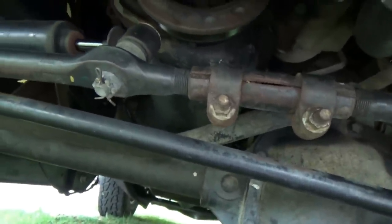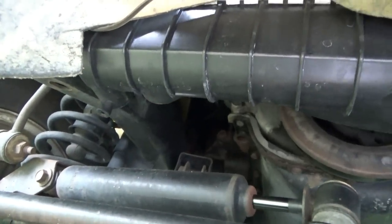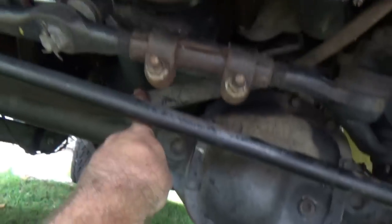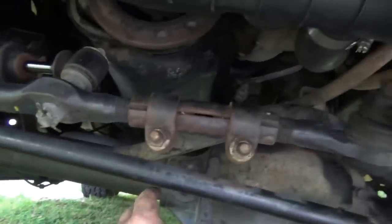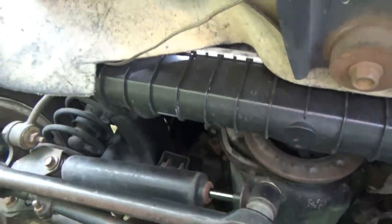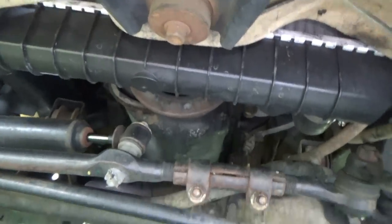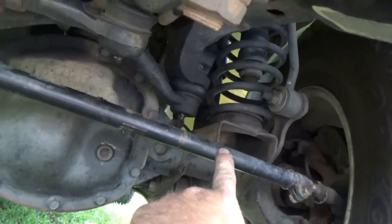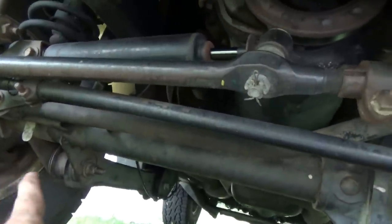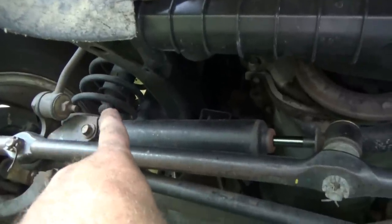The TJs and any of your coil spring Jeeps do not have a method of locating laterally other than the track bar. There it is. Plus, I'll link a video down below of where we changed out a track bar on another LJ. But that's the difference. You got your coil springs here, coil springs there, and you got your track bar running across here. So this video of removing track bars is not for you if you have those springs. If you have those springs, do not do this modification.